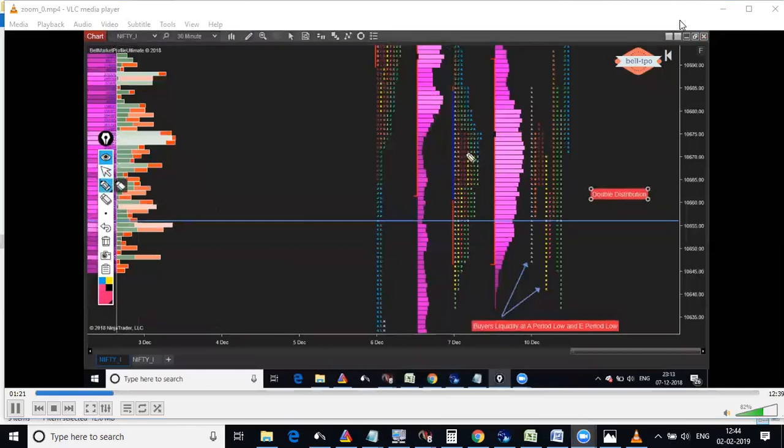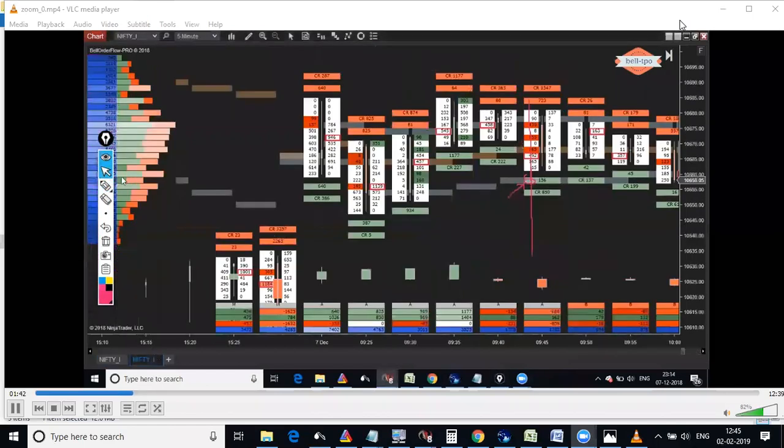So price opened here. Price naturally opens over here, and immediately it rallied, and at the same time it came back down. When it is coming back down, you can see from the order flow charts. I'm going to pull up the order flow charts for the same day, and you can see the price coming down here. This is a 5-minute time frame chart. Initially price went up, then on the 5-minute time frame it started coming down.